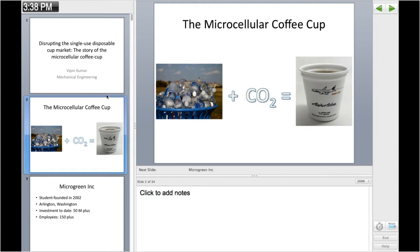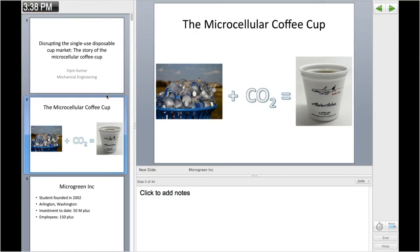Finally, it has a superior printability. You notice that the printing on the cups is high quality. Even though it's a foam cup, essentially it has bubbles inside it, its surface has a solid skin on it, on which you can do high quality printing. So that's a value that our competitors simply do not have. We can compete on cost because of the low material usage. This cup is about half to one third the density of solid PET. So we can provide the functionality with reduced material usage, and that's where the cost savings come from.